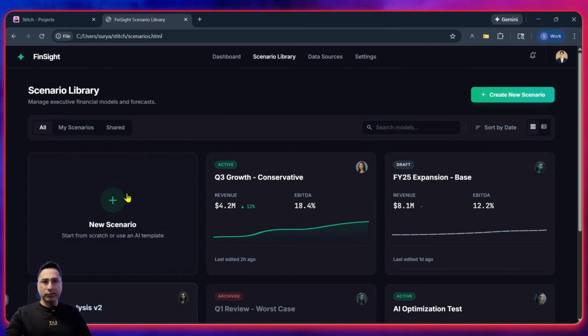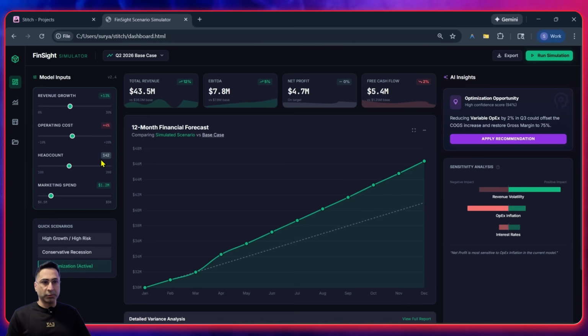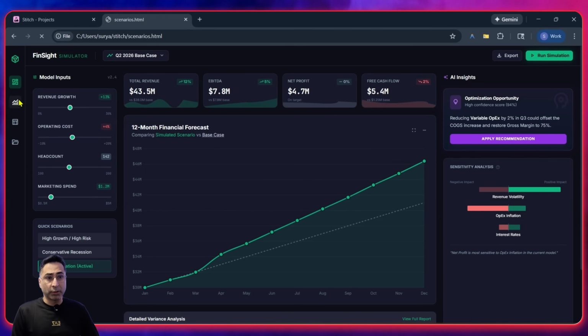So the idea is if you are in a financial FP&A kind of a department, or you're in the CFO's office or are a CFO yourself, you are able to do this kind of simulation every quarter. And based on the different expenses and operating costs and different type of headcounts and expenses, etc., you should be able to simulate your overall potential revenue. And this is something which most of the FP&A teams do in real life, and you're able to do something like this pretty quickly over here.